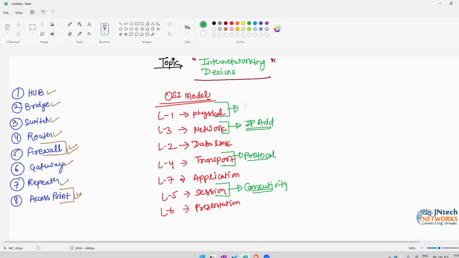Bits. Data link? MAC address. Presentation layer is whose responsibility? Application, why do we use it? To generate data. Very good. So networking devices are also related to the OSI model. Clear?